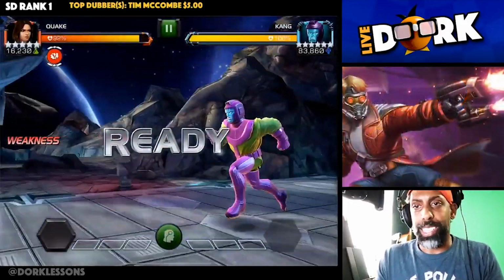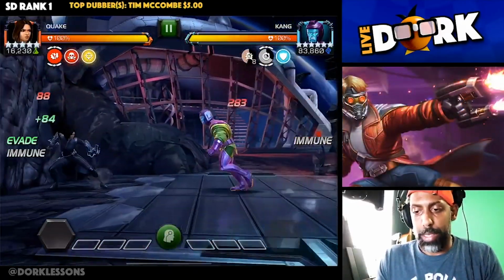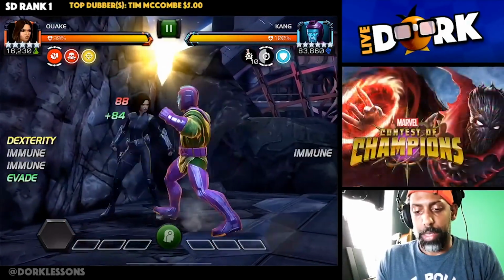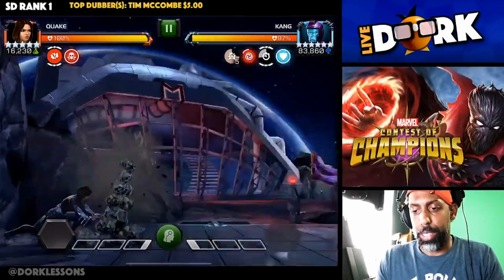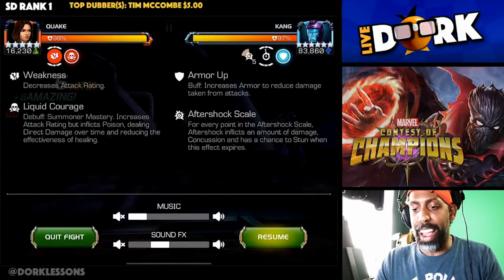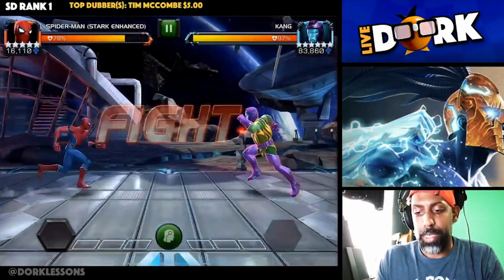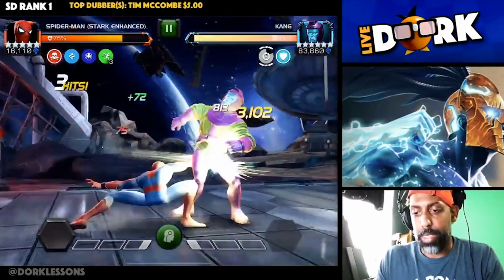We do have a Stark Spidey and we have a Nebula, and we're going to go in with Quake first. As I know, she doesn't have shock, but I figured I'm going to do as much damage as I can and then just quit out as soon as the timer is right about to reset. Unfortunately, I only took him down to about 97%, and then I moved on to Stark Spidey.